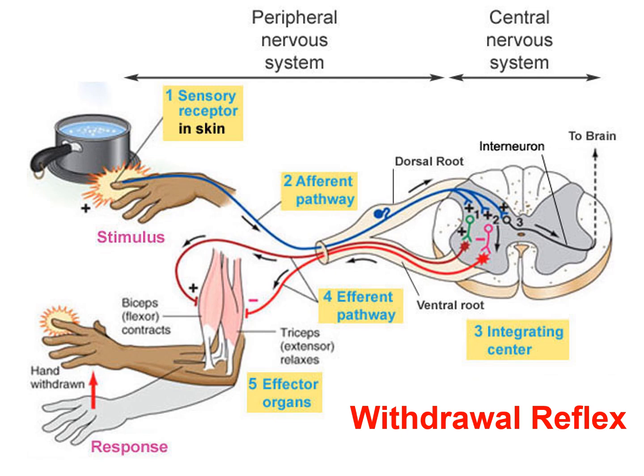Okay, so let's go ahead and we'll classify this reflex. So is this a spinal or cranial reflex? So this would be a spinal reflex because it involves the spinal cord. And then is this a somatic or autonomic reflex? So this is a somatic reflex because you're innervating the skeletal muscles.